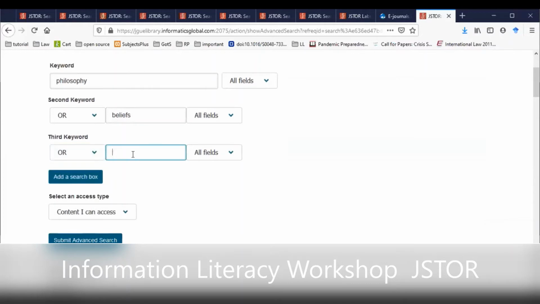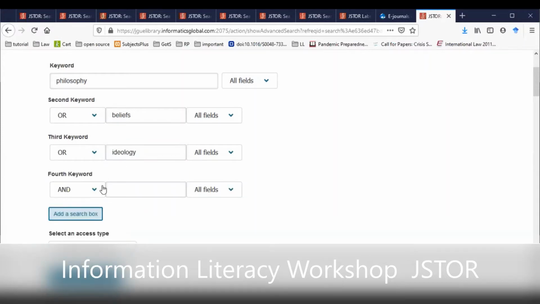Again, I'll be using OR. I want ideology. And again, I want this all to appear with Hindu religion. So what you can see is philosophy, beliefs, ideology are different synonyms. And then I'm taking either of them along with Hindu religion. And then I wish to run my search.